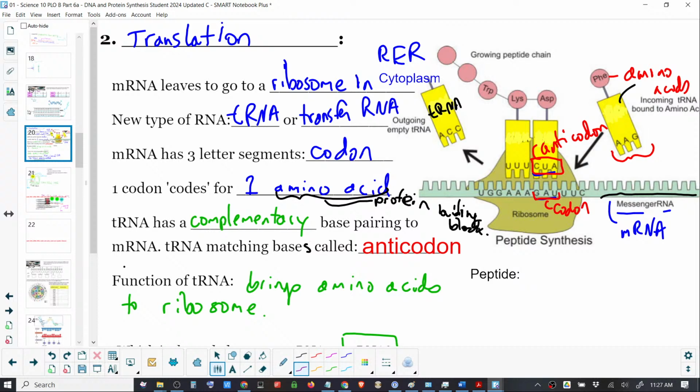A peptide is a string of amino acids, one string of it. So essentially, it is a small protein. The reason we make the distinction is some proteins are made of multiple strands and are larger. So a peptide is what we're coding for, one single protein strand. Does that make sense? Understood.